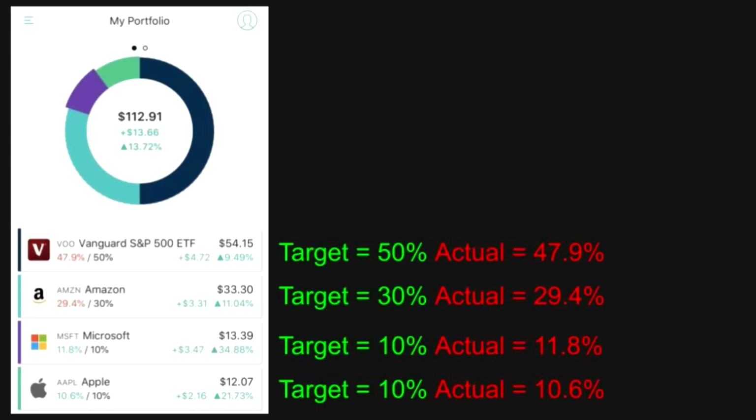They also offer an automated rebalancing feature, which is really helpful as well. So basically, you set your target allocations, and then when your portfolio gets out of whack, what they're going to do is, when you add more money or take money out of that portfolio, they are going to rebalance it and get you back to your target allocations as close as possible.